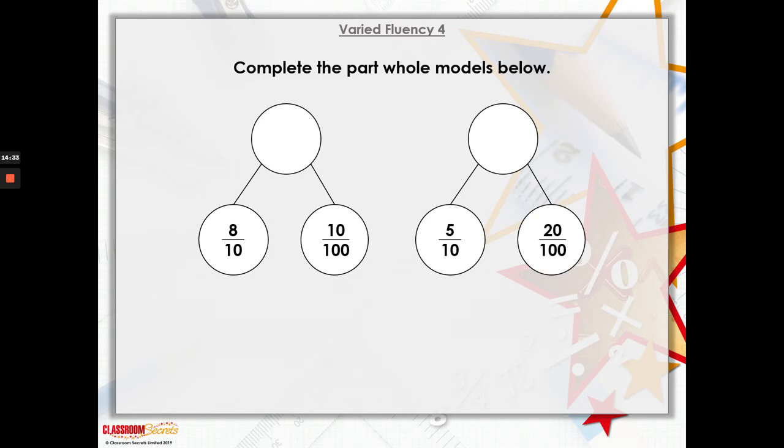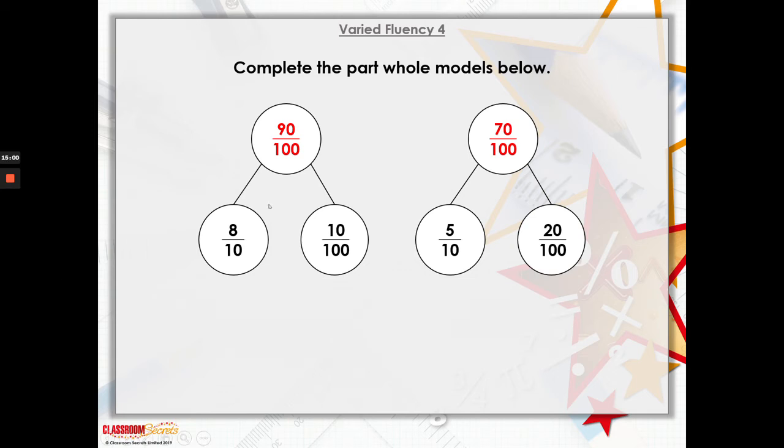Okay, so these were quite sneaky, these ones, and I'll show you why in a minute. So I'm going to go through the answers. Here you go, these are the answers now. And these were quite cheeky because a lot of you might have put maybe 810 hundredths by accident, okay? Which can't be right because then I'd have 8 whole ones, okay? So we have 8 tenths. And remember, 8 tenths is equal to 80 hundredths, isn't it?